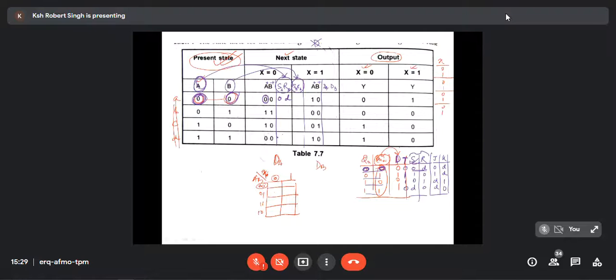Now I asked for SB and RB, the next flip-flop. For this flip-flop, I have to go to the state B, not A. Earlier B is 0, now B is also 0. This is my previous and this is my next. 0, 0. Again this condition, 0 and 0. Again 0D, so I will write 0D here also. Is it okay? Likewise, I have to fill up everything. Is it okay? Yes, sir.